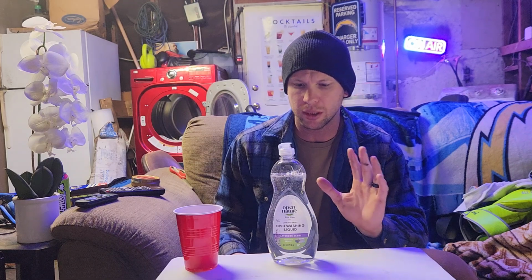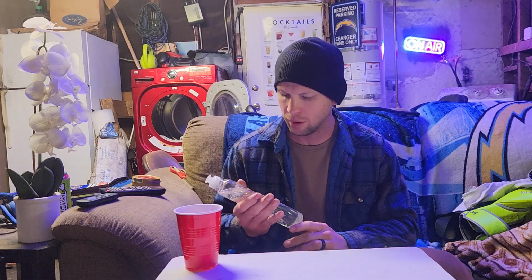And here's my thinking on it. Hand soap, generally like dish soap, is decent for your hands. It usually moisturizes your hands, like Dawn's claim to fame and Palmolive's claim to fame is you get a free moisturization every time you use it. So I like to use dish soap because it's good for your skin, so therefore it's not going to be so harsh on your leather. Like, if you use Clorox wipes, it doesn't say you can wipe your kid with this, or you could wipe your hands with this. It says you can wipe surfaces with this, but it's not recommended for dermal use. So I tend to like to use dish soap.